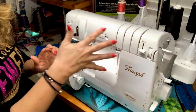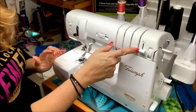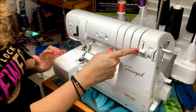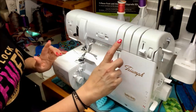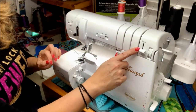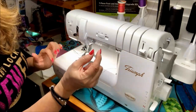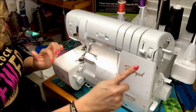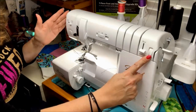And then as you come across the front, we have our wave and overlock selector. We do have a fabulous wave stitch on the Baby Lock sergers that is exclusive to our sergers, and it looks like a rickrack stitch. I'll show you a sample on the wall here in just a second that's got the wave stitch in it, but it's a lot of fun. We do have a little bit of tension just on our chain and cover stitch. The chain looper tension's here. The chain needle tension is over here on the left-hand side.